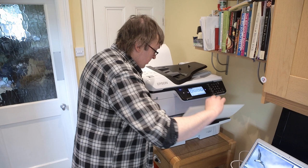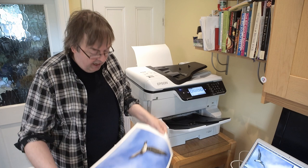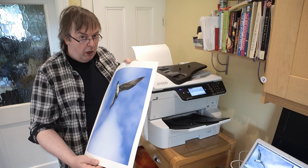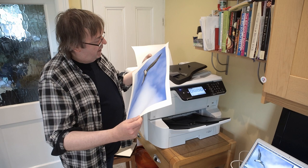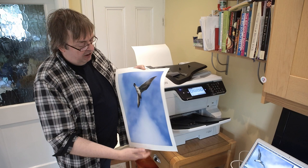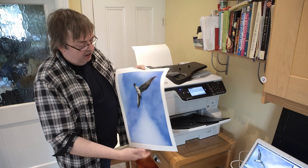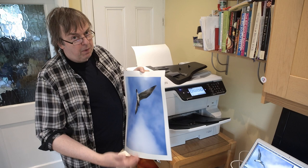There we are — prints come out. And there's the first print run off on a sheet of canvas. It's a little dark. One of the problems with settings like this is that this is not a photo printer, so you may need to tweak your images a little bit to get them looking the way you want. But if this was a print I was going to mount, I would probably coat it, varnish it, spray coat it anyway. The colours are fine on that one.